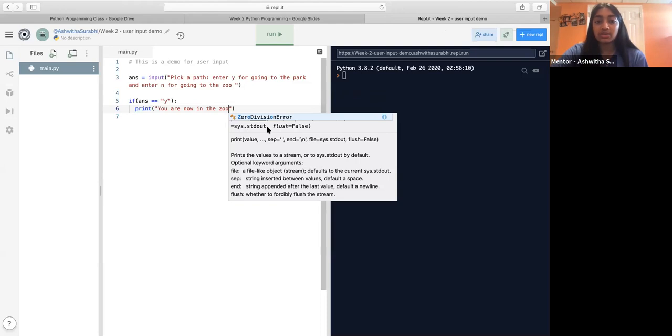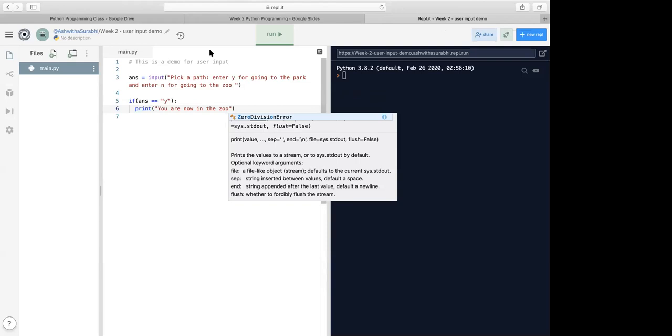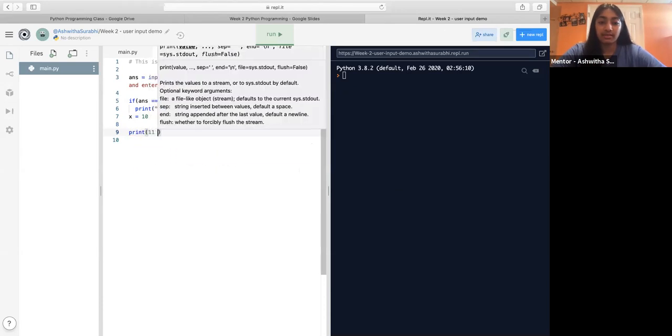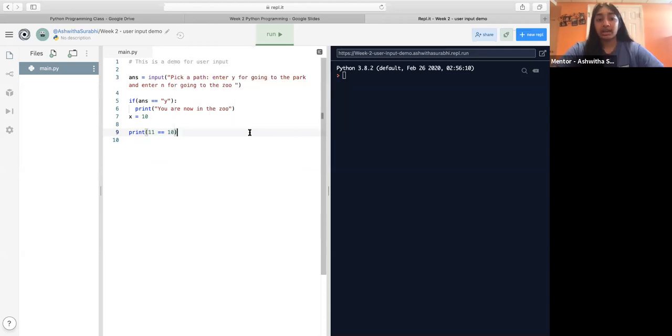Yeah, so why do we use double equals versus the plain equals? I talked about this before when I went over the logical operator versus the comparison operator slide, right? Usually when you're initializing a statement, you would do x equals 10, right? So you're assigning 10 to x. But if you want to check, print 11 equals 10, or if you want to return a Boolean, you're going to use two equal signs because you don't want the computer to confuse the two, right? So now it would return false.